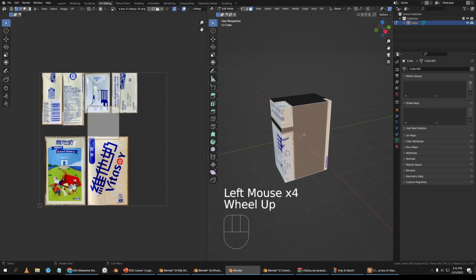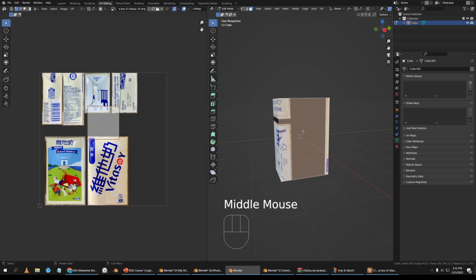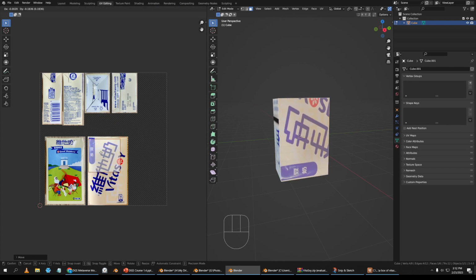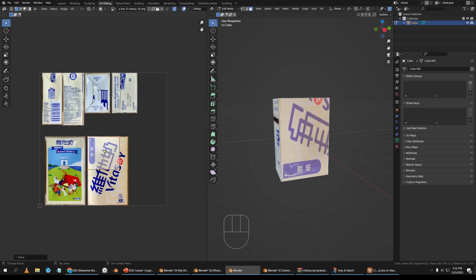I'm going to use this as the front of the milk box. So when I go over to the left hand side and press G and move this, you can see that it's getting the texture data from the image on the left, but you can see that it's rotated. So you could go here on the left side and rotate it.